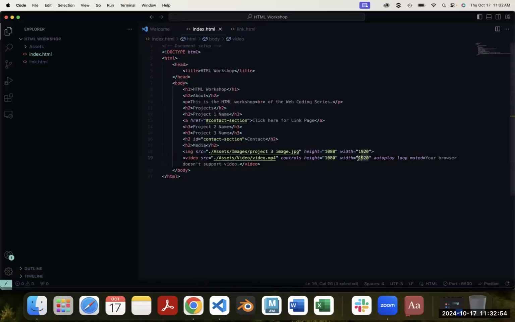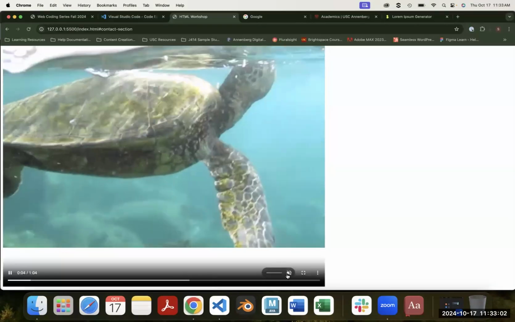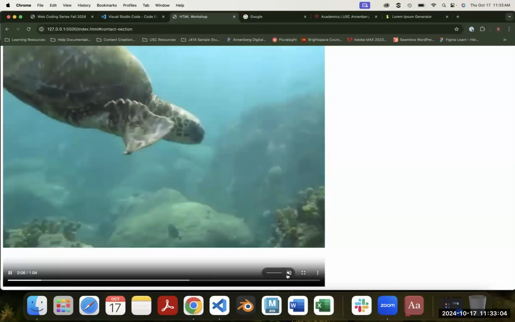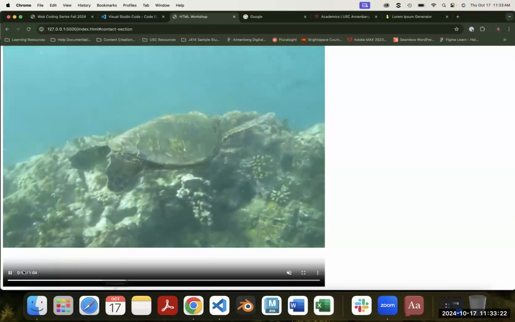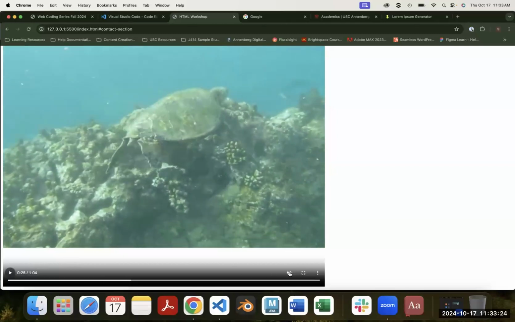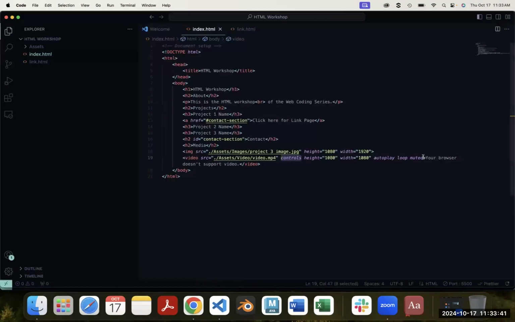If I'm just going to take the width down so we can see the end, I can still control my volume though, because I put that controls attribute there. So I put the controls right here, which means that I have my video play controls. So even if I do autoplay or muted or stuff, I can still change stuff, make it stop. I can change the volume, all of that stuff. Cool. Okay, I have one last one to show you in this video.